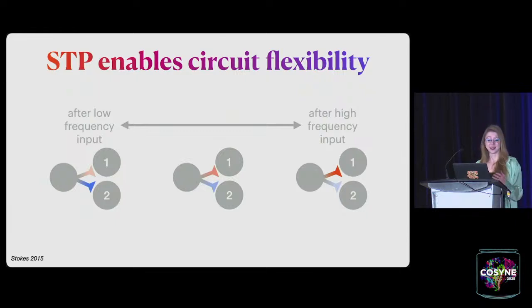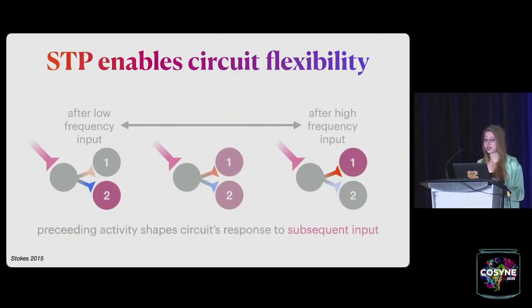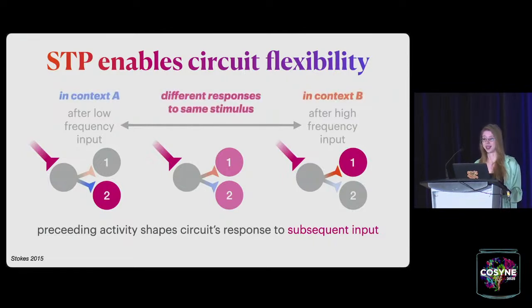So if we added an input to the presynaptic neuron, we see that the effect of its activity on the two different output pathways would depend on the synaptic state. And then we can get a different response to the same stimulus without any permanent changes to the circuit. And this motif, where a principal cell expresses short-term plasticity in a way that is specific to the identity of the postsynaptic target, is actually seen across the brain, which tells us that this is developmentally regulated and likely serves an important function in a lot of different brain regions.